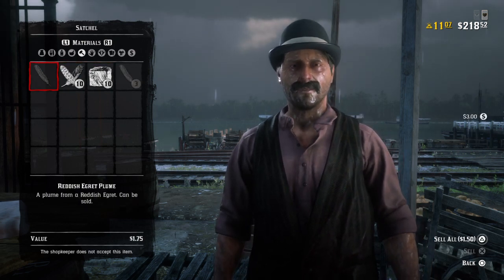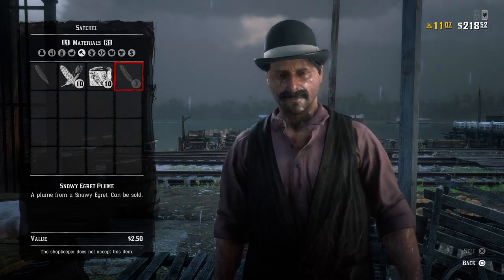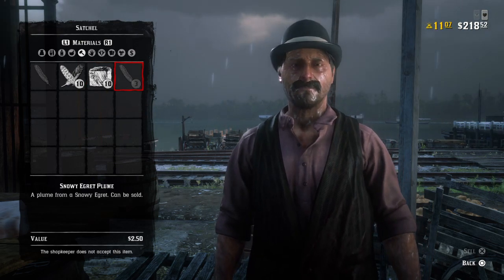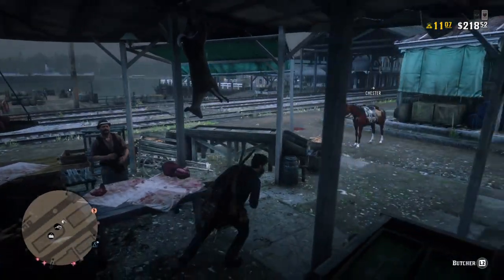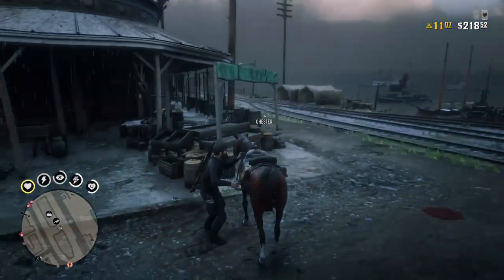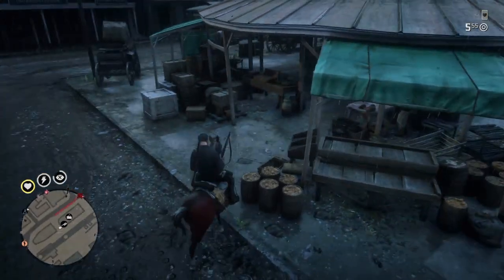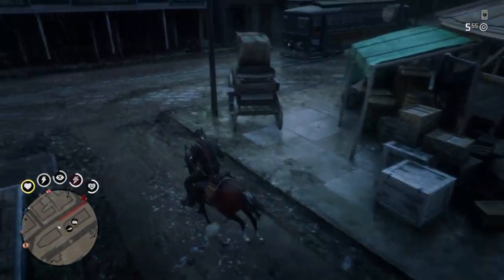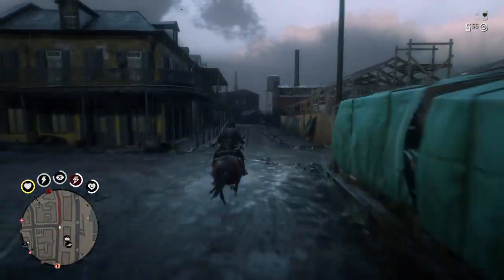All right, so we got flight feathers. And I don't know why you can't sell these. It says can be sold, but yet this shopkeeper does not. You know what? You might have to sell these at a... Let's go real quick, because I have to buy some throwing knives anyways. Let's go to the fence really quickly. Let's get the shoddy out, because if anyone wants to bang bang, we can bang bang. I want to see if the fence buys these feathers.